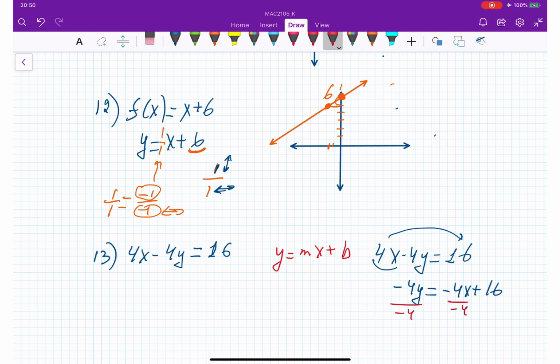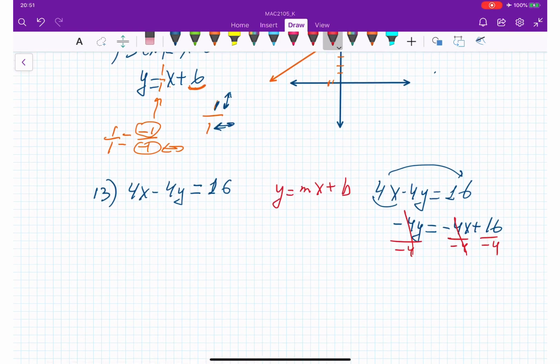Dividing by negative 4, negative 4, negative 4. This is gone. This is also negative 4, negative 4. This is 1, this will be 4, right? And we have left y is equal positive x and minus 4. Why minus? Because this negative still survived, right? Okay, y is equal x minus 4. Now we already have the same format, mx plus b. So the coefficient of x, which in this case is 1, is going to be our slope. So for this case, I can write down slope is equal 1.